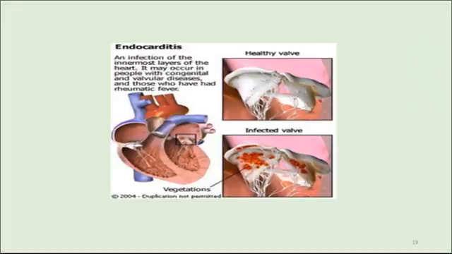Endocarditis. The next section in your text talks about infective endocarditis. I thought this was just a great picture. It is an infection of the innermost layers of the heart. It may occur in people with congenital valvular diseases and those who have had rheumatic fever. Another risk factor is IV drug use, where people could develop endocarditis.